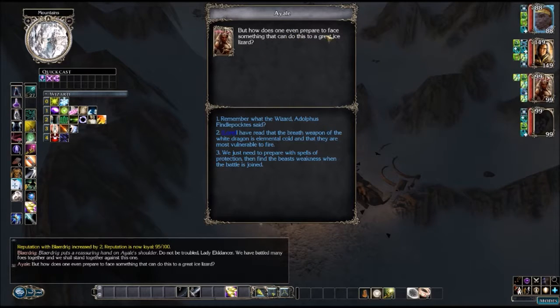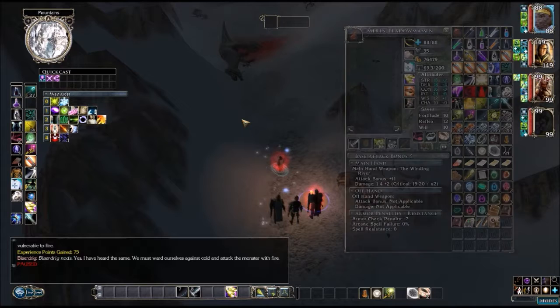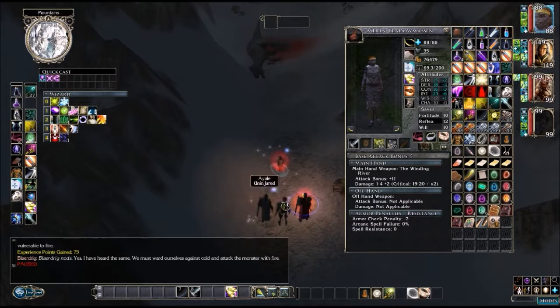But how does one even prepare to face something that can do this to a great ice lizard? I have read that the breath weapon of the white dragon is elemental cold, and that they are most vulnerable to fire. Bird nods. Yes, I have heard the same. We must ward ourselves against cold and attack the monster with fire. Yeah, hint, hint, wink, wink. Got some experience for that, too.